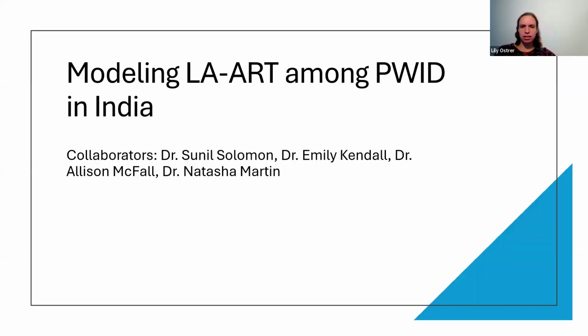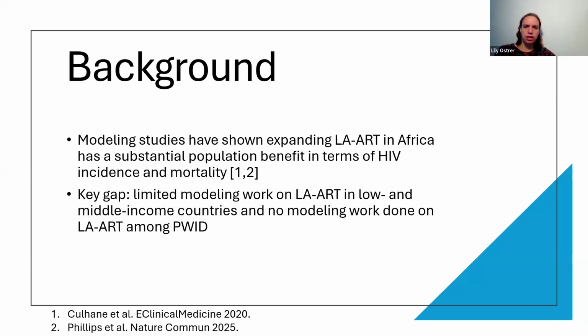So, segueing into my modeling work over the past year. I've been working on a project with a team from Johns Hopkins, including Sunil Solomon, Emily Kendall, and Allison McFall, under the primary mentorship of Dr. Natasha Martin, looking at the potential population impact of expanding long-acting ART among people who inject drugs in India. There have been some modeling studies showing that expanding long-acting ART in Africa has a substantial population benefit in terms of HIV incidence and mortality, but there's been very limited modeling work in general in low and middle income countries looking at long-acting ART, and to our knowledge, there have not been any modeling studies published on long-acting ART among people who inject drugs.